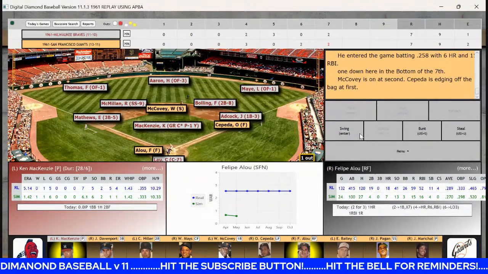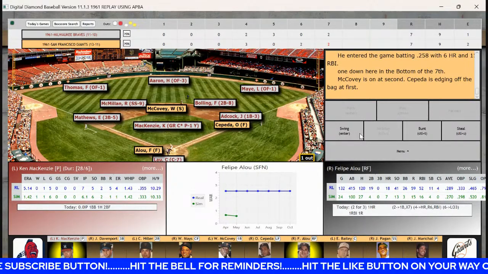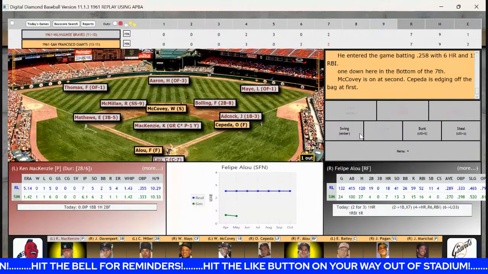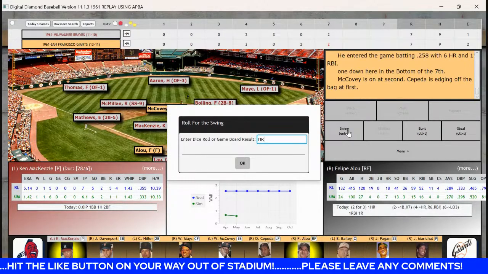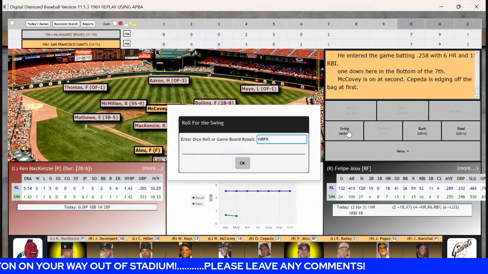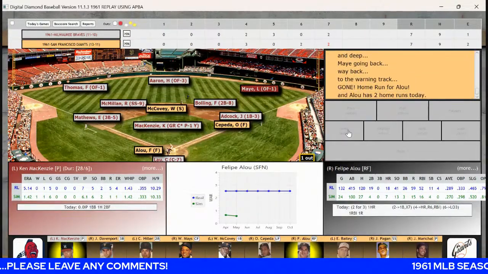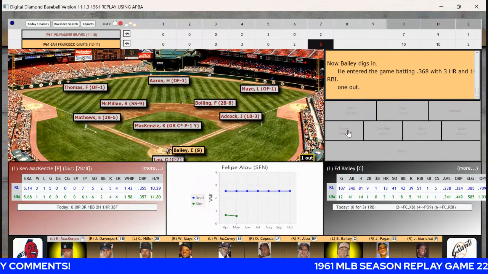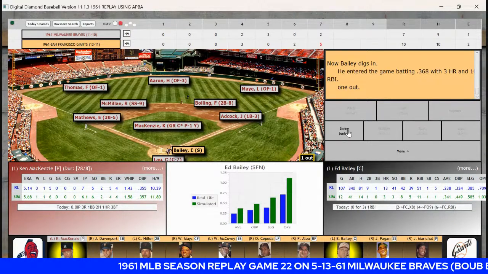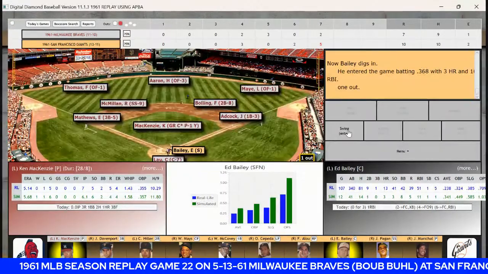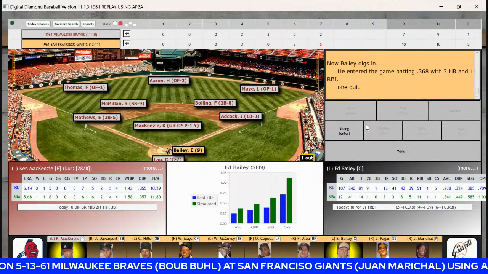And we're not tied anymore, folks, because like I say, the wind is howling here at Candlestick. And that ball is hit over the right field fence. A 3-run homer for Felipe Alou. And the Giants take the lead here, 10-7. Here comes Bailey up now. 1 out, nobody on now. Giants are winning 10-7.